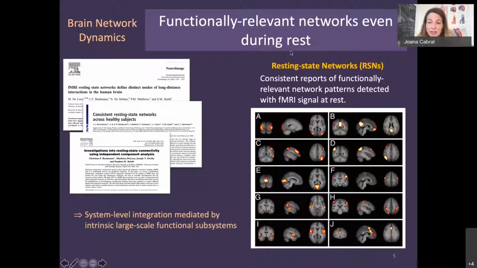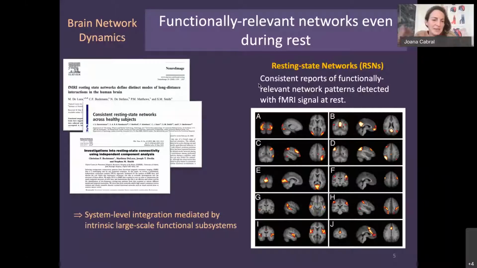So one of the things that has been, why this is relevant to these functional networks, is that it has been reported that different brain subsystems, so these systems of different brain areas that integrate together information, activate even during rest. So they are not just activated, these patterns, when we are doing a specific task, but when we are lying quietly in the scanner, we can observe the spontaneous formation of these network patterns.